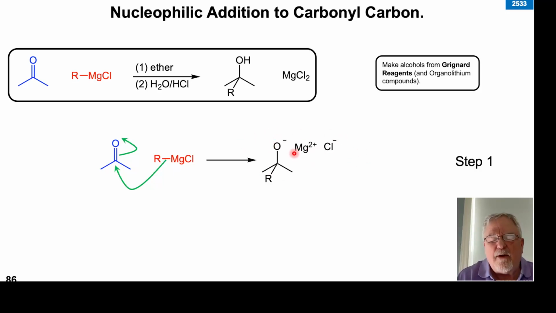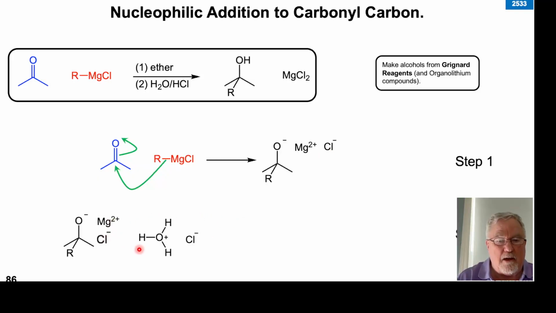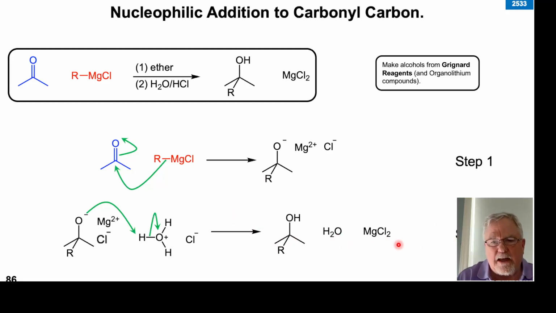We get kind of a mess, but we work this up typically by adding a little bit of extraneous acid. It's a second step. So in this particular reaction, we let this go to completion, and then the chemist has to intervene and throw in a little bit of acid to get the reaction to go to completion. Then we work it up and get rid of all of these salts and everything. We usually take this up in some kind of organic solvent and purify our compound.